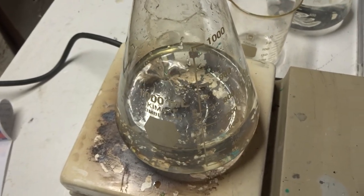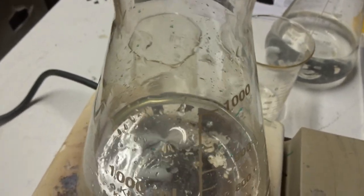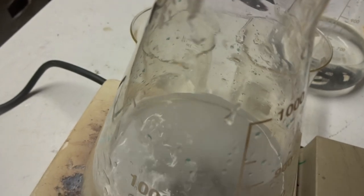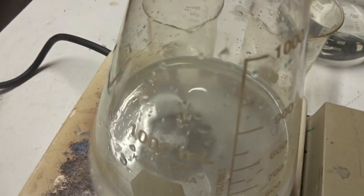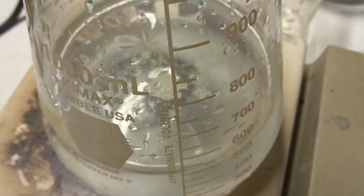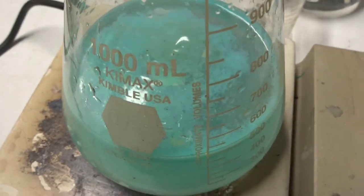I have a beaker here filled with 500 milliliters of deionized water. I'm going to add to the beaker some sodium hydroxide, 5 grams, 20 grams of sodium bicarbonate, 0.4 grams luminol, 0.5 grams copper sulfate. And we'll let that stir.